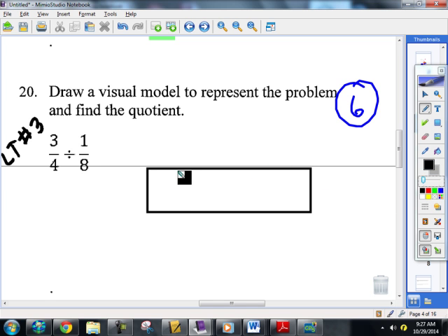Okay, so if you didn't get it right, make sure you're writing this down. We cut it into fourths. We need to shade 3 of the 4. Okay, and we then need to take the knife out. And we need to say, well, if we want to know how many groups of 1/8 there are, I need to cut each fourth in half, right, Lance? Okay, so then there's an 1/8.